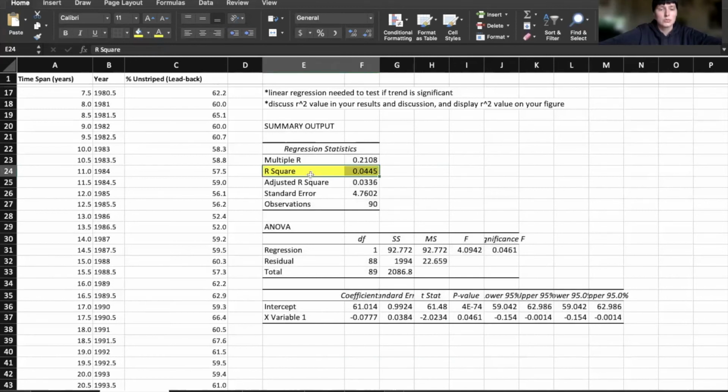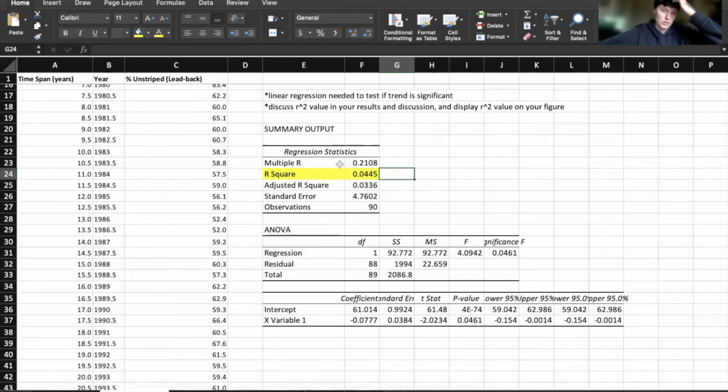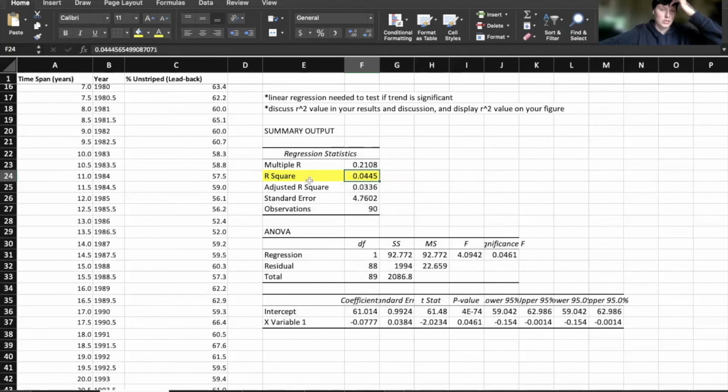So we're going to want to record this in our results section. You're going to use it, if it's significant or not, in your discussion. If it's not, it doesn't add to anything. You know, if you put something in your results, you've got to at least talk about it in your discussion. You can't put it in your results and not talk about it in the discussion, but use it to support your hypotheses in whatever way that it does. And you're going to display it on your graph as well, in your appendix.